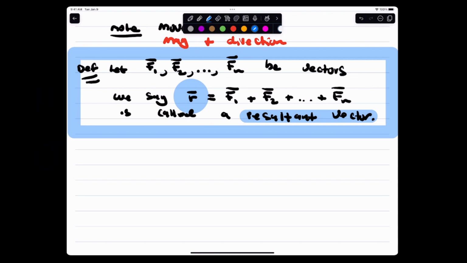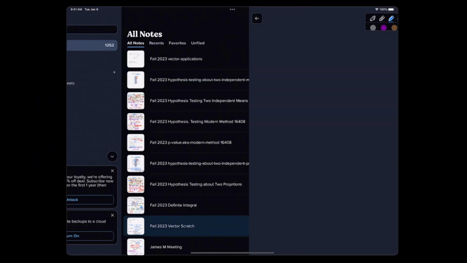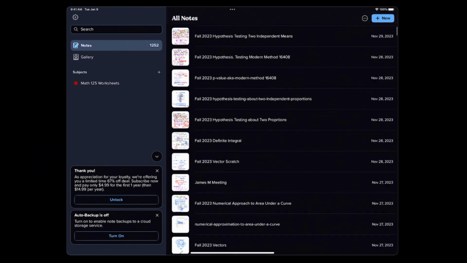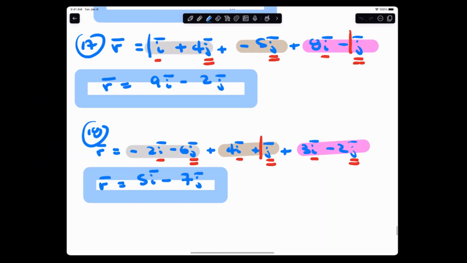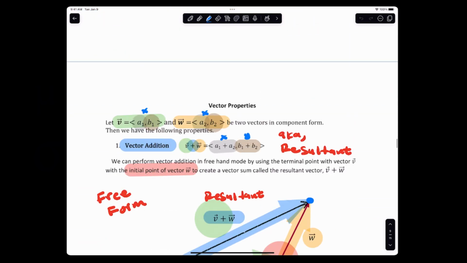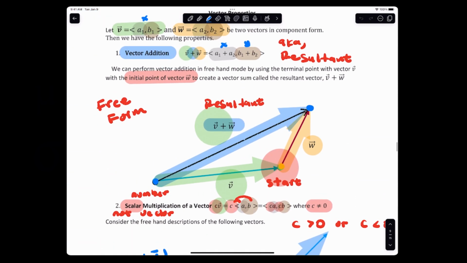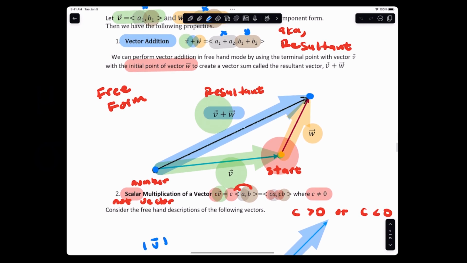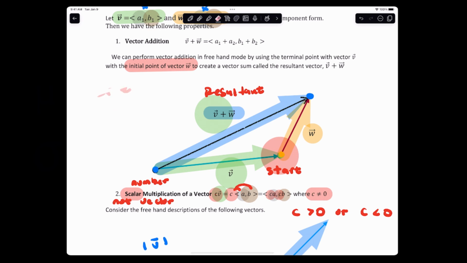And you go, okay, here's the deal. Here are some vectors. Now, if I go back to the original notes here, where are my notes on vectors? There we go. Go back to the original notes. Remember I said I was going to get back to this idea of a vector sum, doing vector addition here. Let's get rid of all of that distraction. Oh, it's called a resultant vector. We said, yeah, this is a free form.